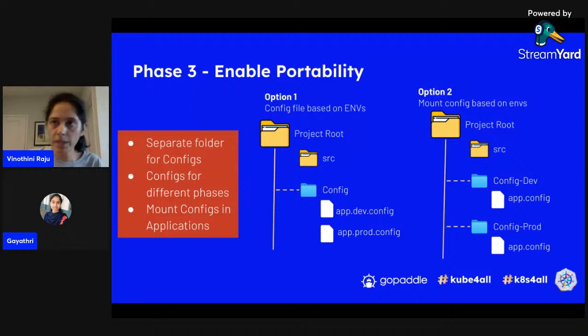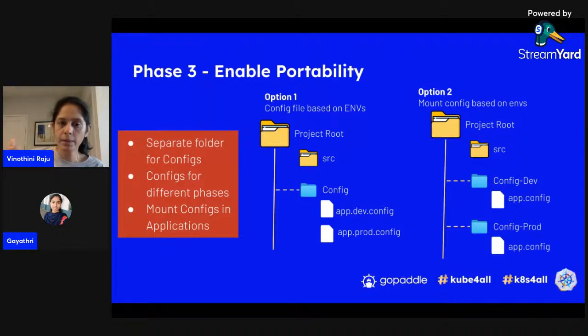So you can expose those connection strings in the form of envs, and your application can make use of those envs. Another is if you have more configuration that is very environment specific, you can put all those configs in the form of config files. In most of the scenarios I've seen, the config files are in the same folder as your source directories, whereas you must keep all these configs as separate folders so then you can mount them inside your deployments, right?